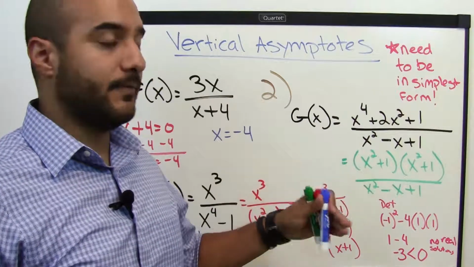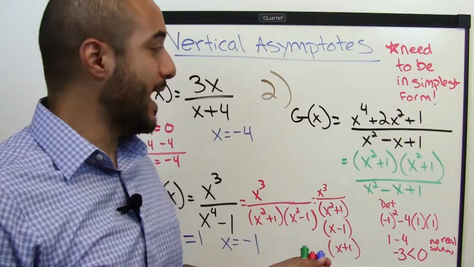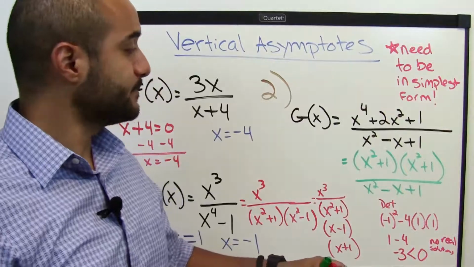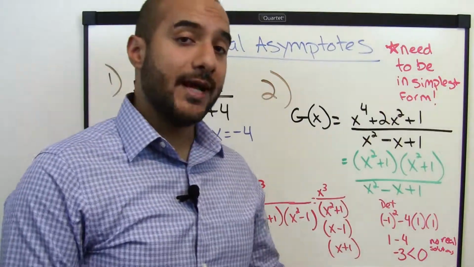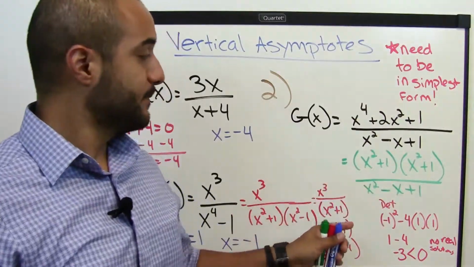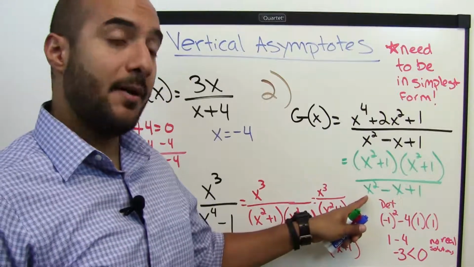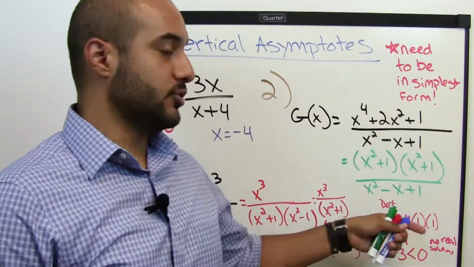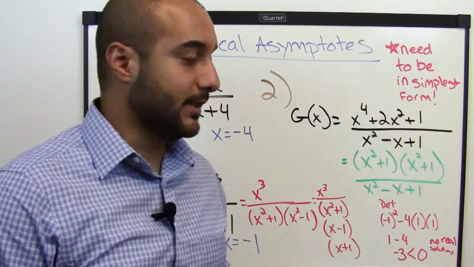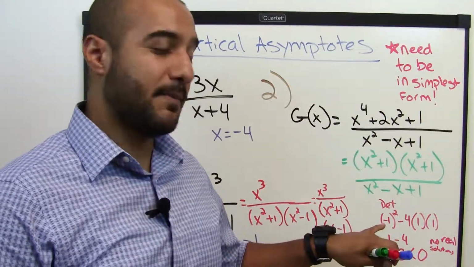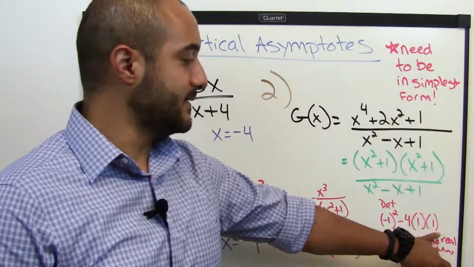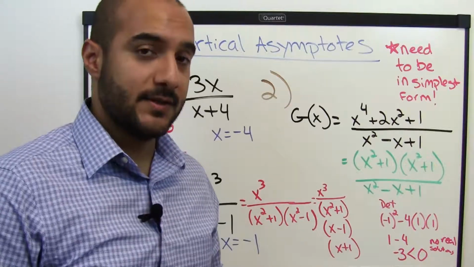Now for number 2, as crazy as it looked, let's see what happened here. My numerator, I factored it out. My denominator, there's actually nothing I can do to it. It's already in its simplest form, so I can't mess with it. So with the denominator, when I want to see when a quadratic is equal to 0, just so I don't keep working in case I don't have to, most of the time I'll start off by checking its discriminant. So I put in b squared minus 4ac. That will let me know how many solutions it has, right?